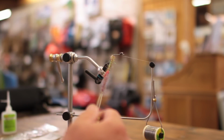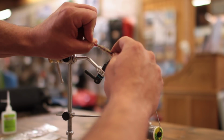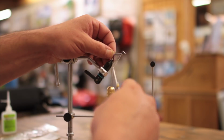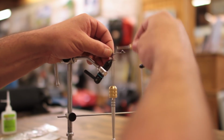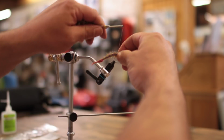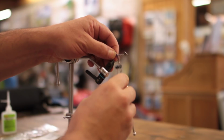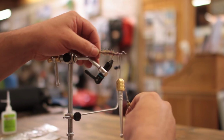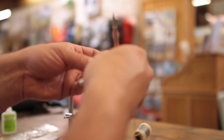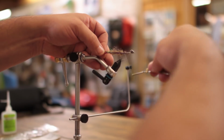Once you get to this point, you want to go ahead and let it furl back onto itself. So you want to twist it until it makes a nice little tail like so. And at this point, come back, take our bobbin off the cradle, wrap it back, hold that tail down, get it on the other side. Go ahead and cinch that down, wrap forward, and we'll come back, turn that off. So now, finished wrapping it a little bit.